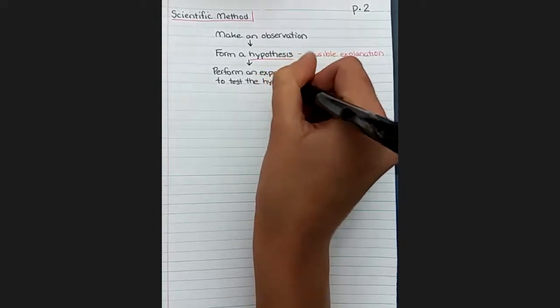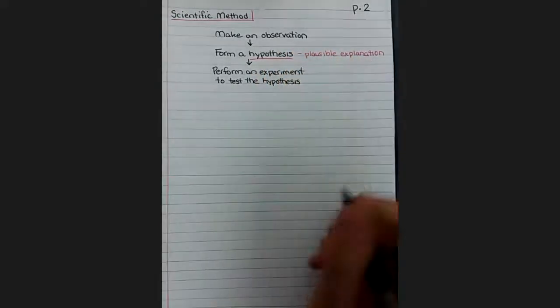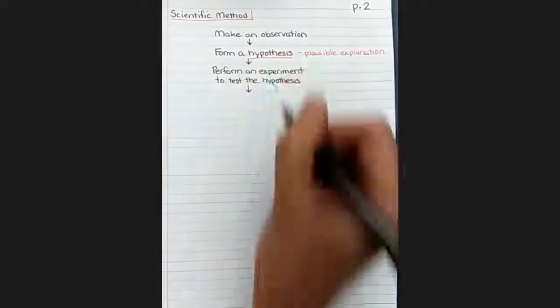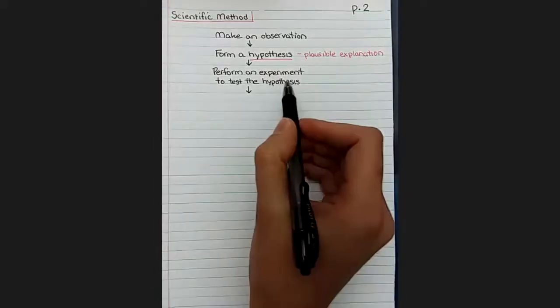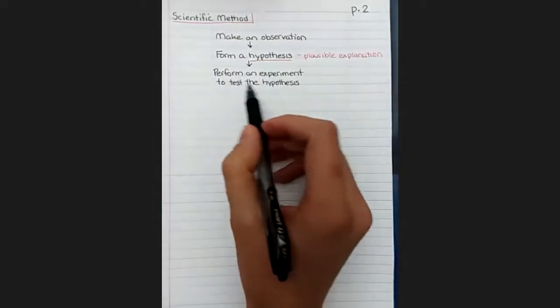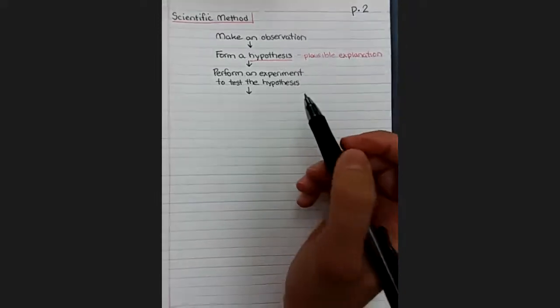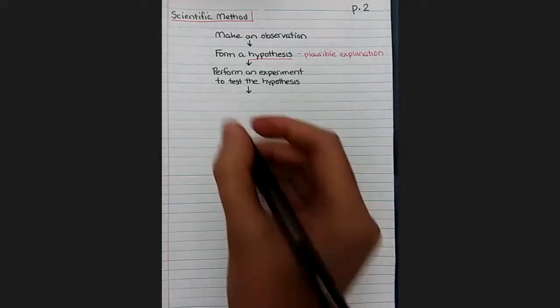And these experiments look different. Sometimes it means going back to where that thing happened and waiting to see if that thing happened again. Sometimes it means purposely setting up a situation where it'll happen. Sometimes it means watching to see if you can create it by doing something different or by doing the same thing. In any case, you're doing some sort of a purposeful observation to watch for that observation again and to collect data to prove whether your hypothesis is true.